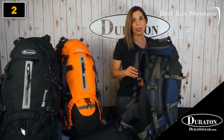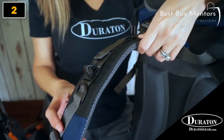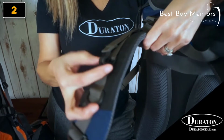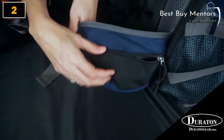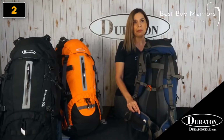The shoulder straps are designed to be both comfortable and functional. We accomplish this by adding thick, high-density foam, as well as areas to attach gear like maybe a GPS unit or hydration hose. At the base of the suspension system, we have added two larger hip pockets for personal items like your phone, keys, cash, or even your chest.